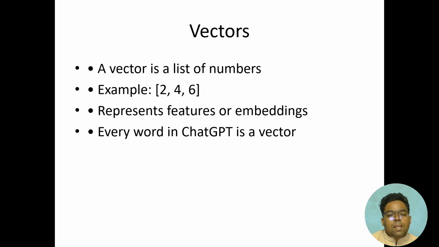If I say king has an embedding and queen has an embedding, they are closely related, so they will be in the same space. And if I say vector of king minus vector of male plus vector of female, that is nothing else but vector of queen. I will show it on Wikipedia nearby.